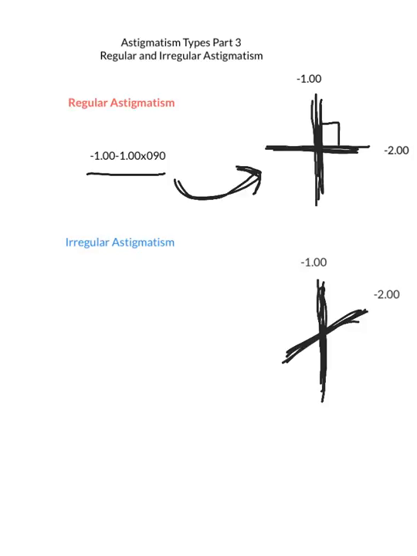So regular astigmatism is normal. It can be corrected with contacts or glasses. Irregular astigmatism is not normal. It's usually a sign of a disease process, surgery, or injury to the eye. Okay, that's it.